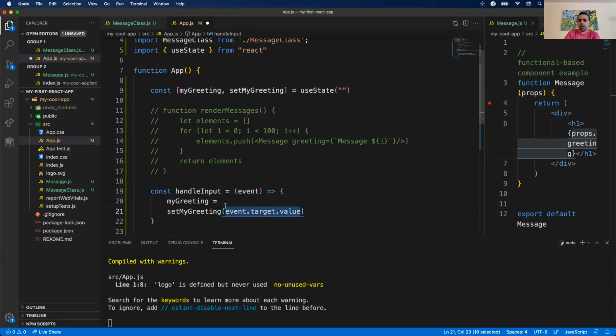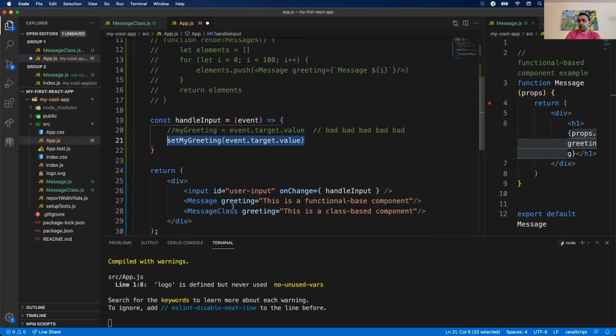Again, last time I'll say this for today, hopefully, you do not want to do something like this. This is bad. I don't know how many bads I need to write here. You don't directly want to update state values or prop values. So do not do this. Oops. Don't do that. You want to call the setter function. So that's going to update this.